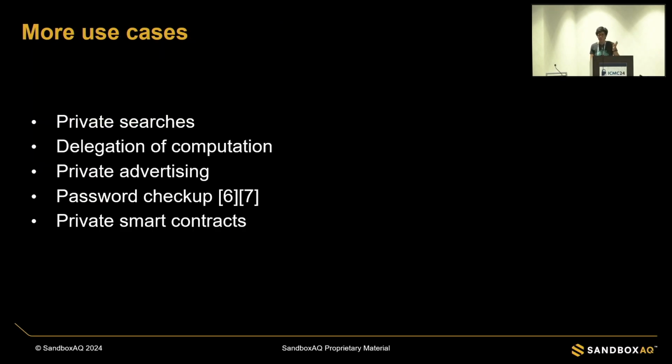And well, there are many more use cases. Being able to perform private searches, being able to delegate a computation to the cloud. Private advertising is something that I also find very interesting, because for attribution, for knowing how an advertising campaign worked, browsers and third-party entities usually track a lot of information from us, and it is something that could be done really efficiently with FHE. Checking if my password is part of a database of leaked passwords, or enabling private smart contracts, for example.